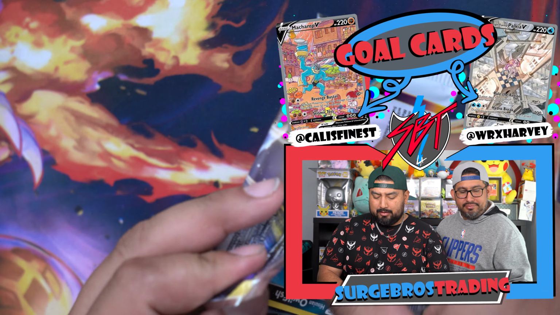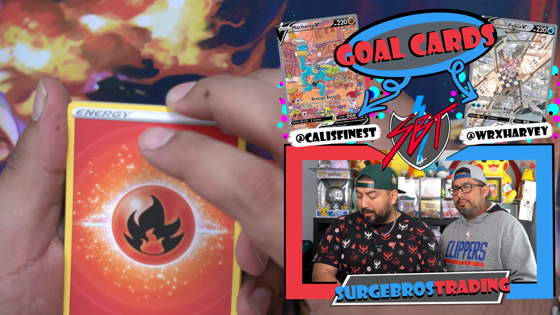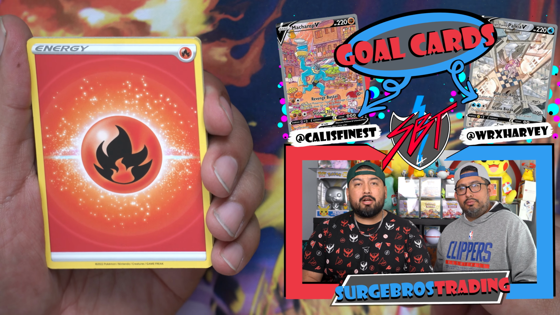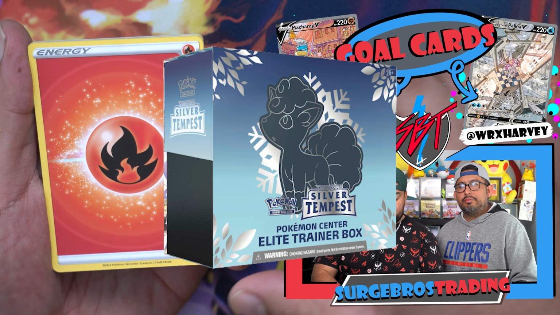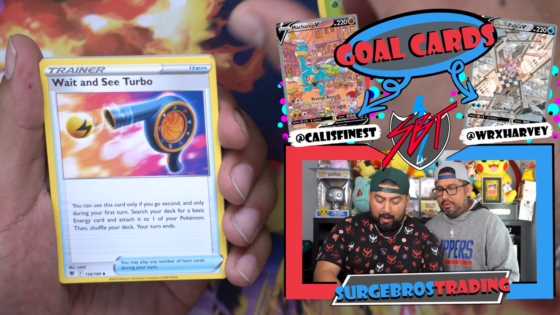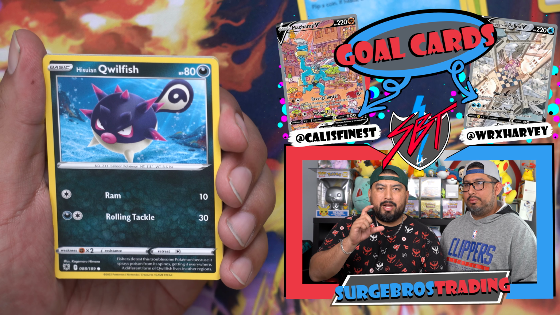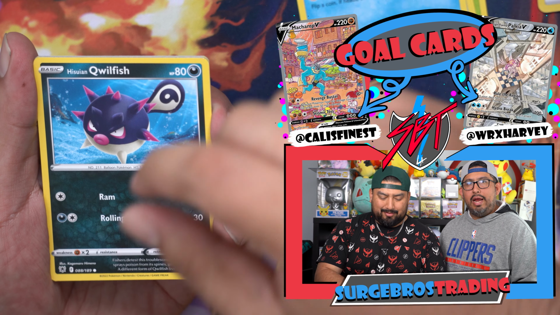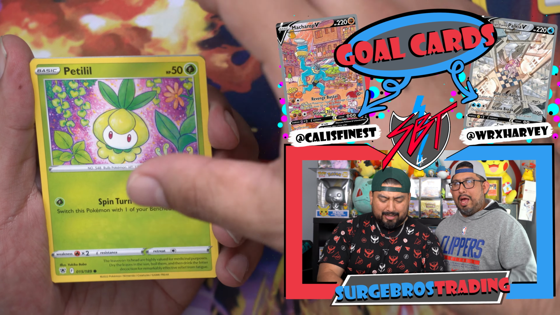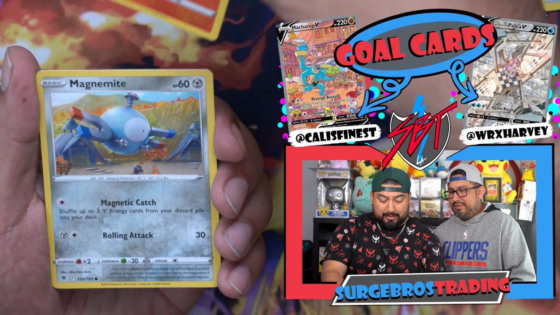Here we go, guys. But again, there's a lot of stuff coming to the channel. We did get our Pokemon Center exclusive Elite Trainer Boxes from Silver Tempest, so stay tuned for that. That's going to be on Monday's video. We're excited to open those up because when we did the order, we got a Pikachu ornament. Oh yeah, I'm excited to see that. You guys will see that on Monday.